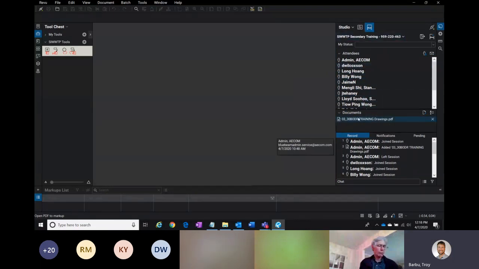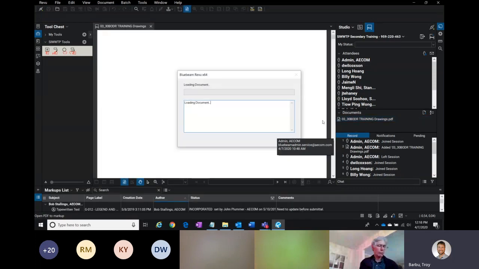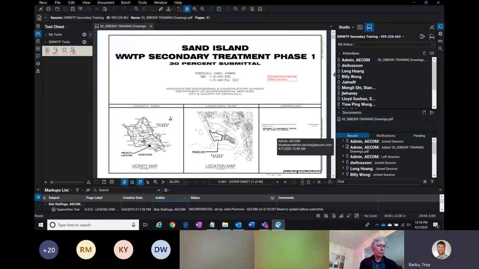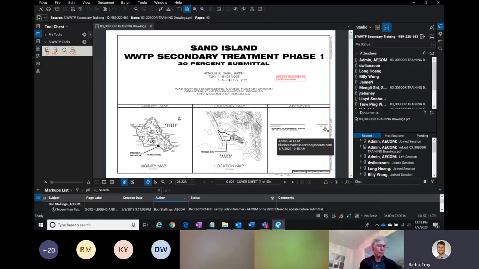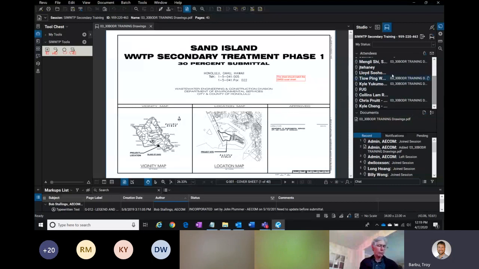So here in the session, everyone, you'll see there's one document here under Documents. Let's have everyone just go ahead and open that document up. We're going to take you through just a little bit of the customization that we put in place. I'm assuming most of you have used Bluebeam before, but it's important to note a couple things. I can see now how you all are opening up this file here. For example, when Lloyd opens this file, I'll actually be able to see that he's opened the file.